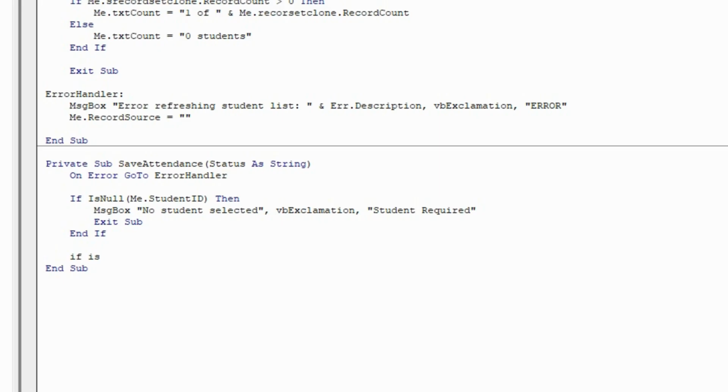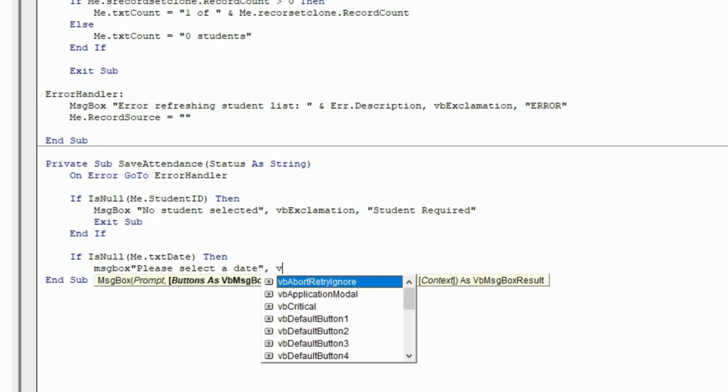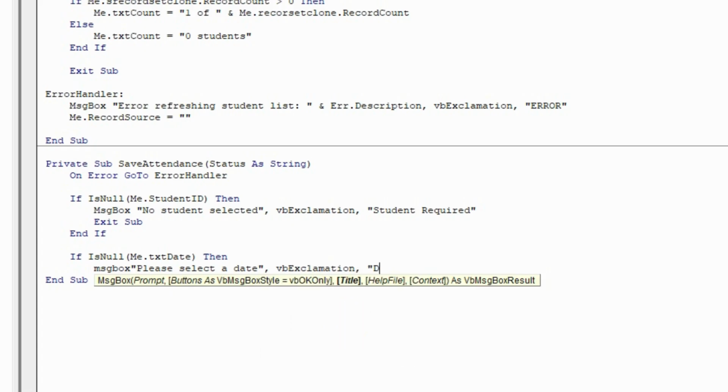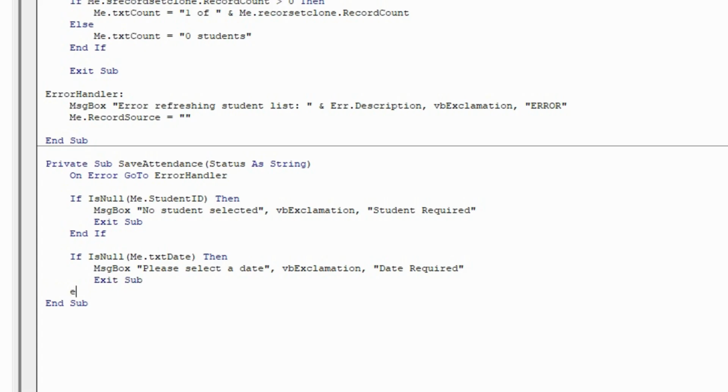IsNull, Me.txtDate, then message box, please select a date, vbExclamation, date required. Exit sub, and if.